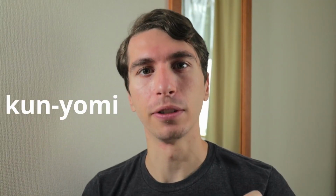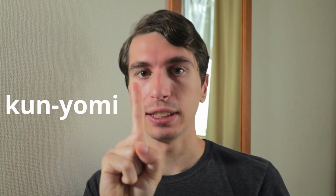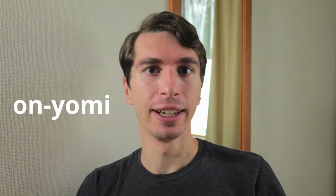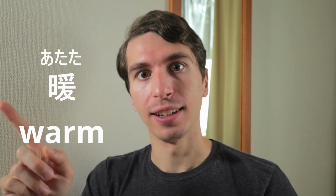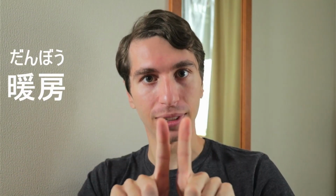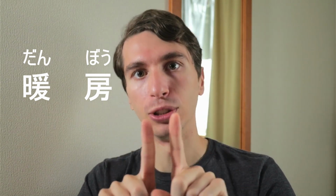Now the kunyomi refers to the standalone kanji. So if they were just one kanji, whereas the onyomi reading is the pronunciation you would use if there's a compound kanji. So in the instance of warmth, so atata, that's the standalone kanji, okay? But if you combined it to form danbo, now you have that dan, that's the compound onyomi reading, okay? So it's as simple as that.